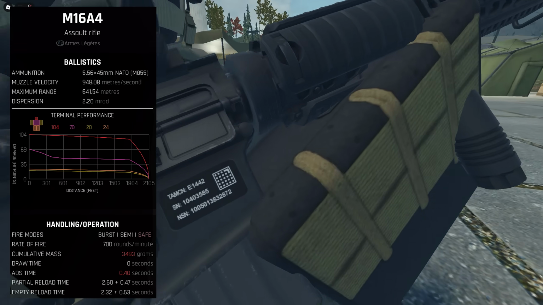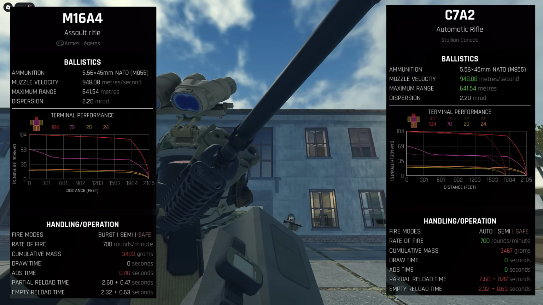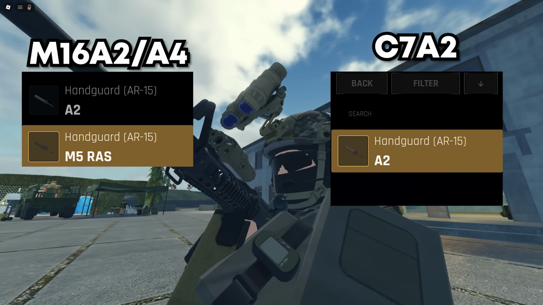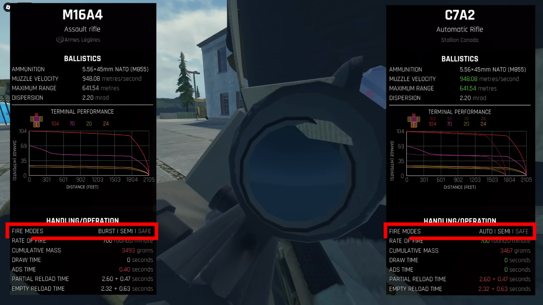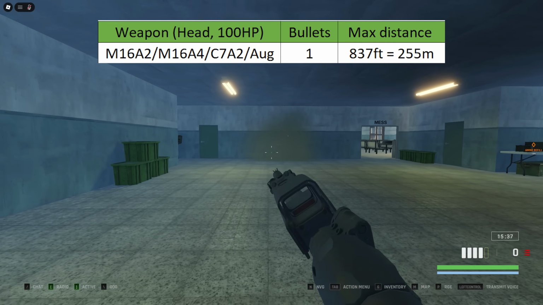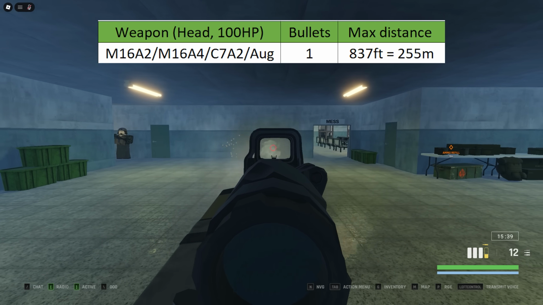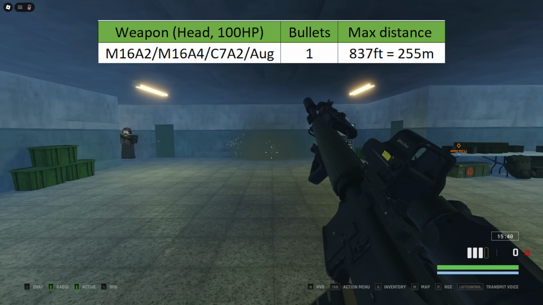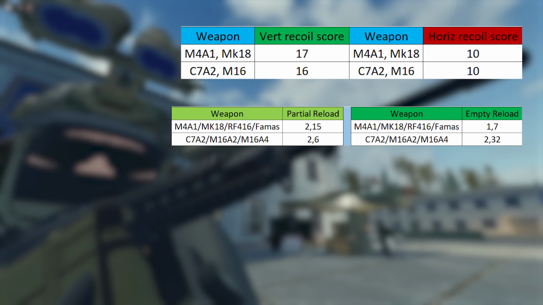Next we have M16s and C7A2. Stats-wise, they're completely the same, but they have a few differences. First of all, M16s have better customization, secondly C7 has auto-fire mode, meanwhile M16 has only burst mode, so because of auto-fire mode, C7 will be more universal. Overall, because of good damage on range, M16s with C7 are really great options for open world. I would even say one of the best options. In PvP they will be just worse versions of M4. They have worse recoil, slower reload of both types, and also they have front iron sight.